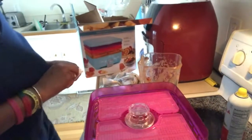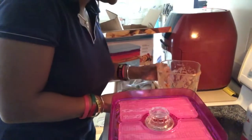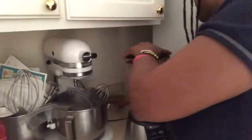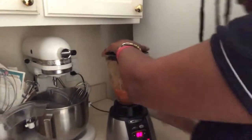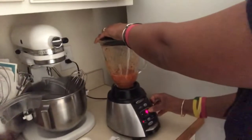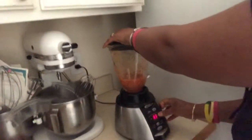Oh, and I put that big chunk back in there, right? So anyway, I'm gonna go ahead and do some more. Put this back in here a little bit, just to make sure. Get that little chunky bad boy.